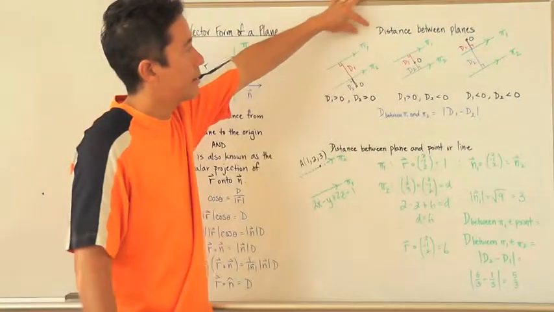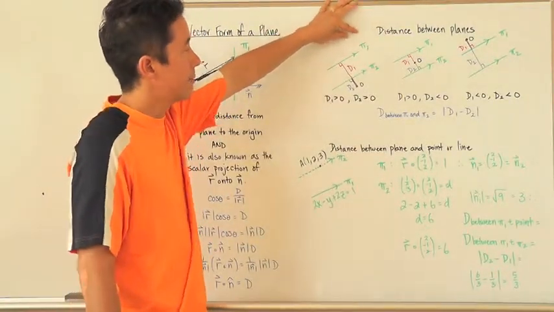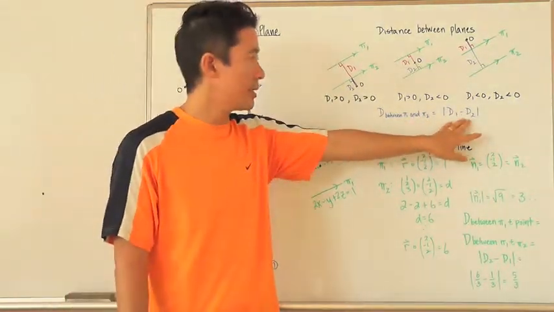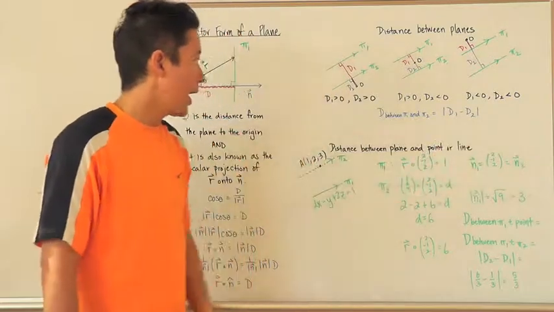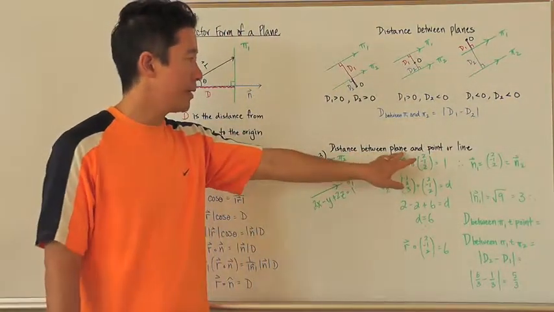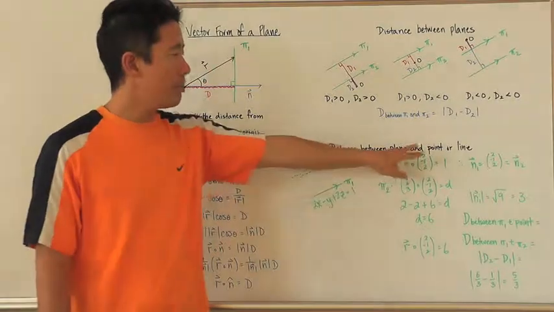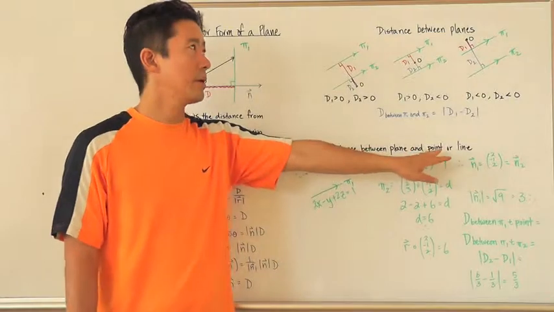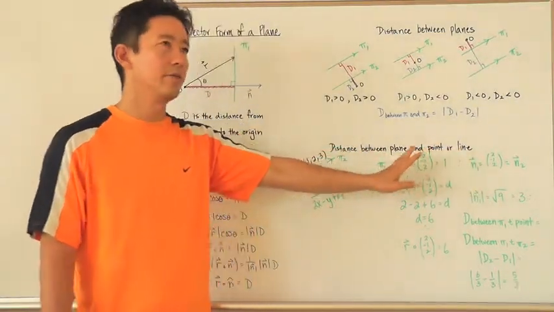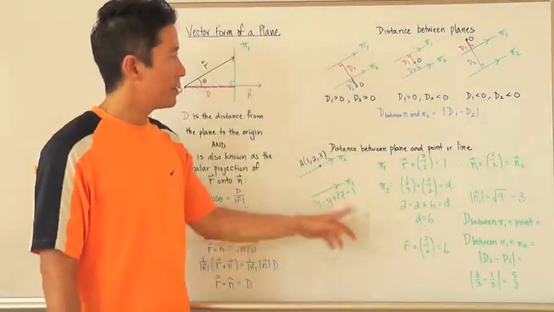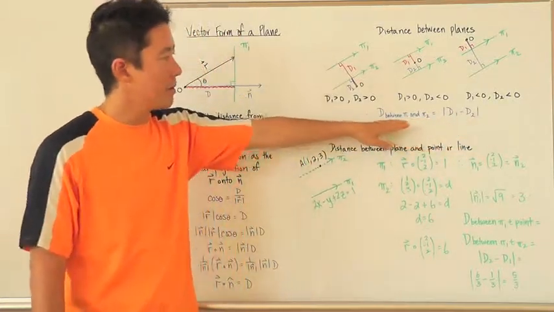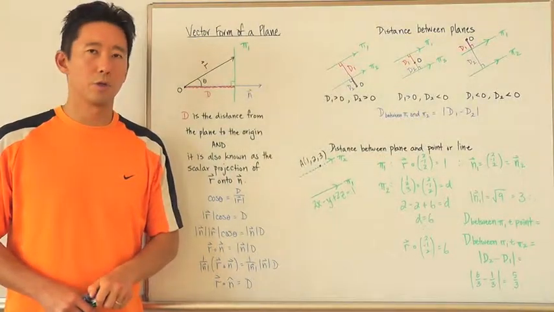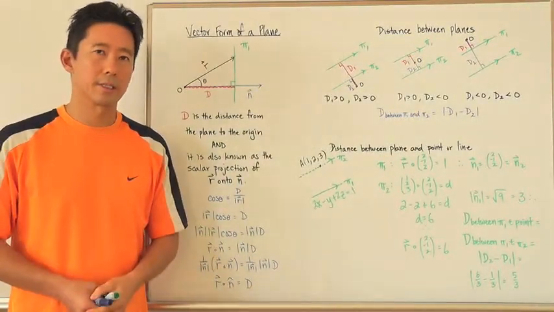If we think of two different planes, we can determine the distance between those two planes by using this initial statement or formula. And after that, regardless of whether we're dealing with a plane and a point or a line, if we embed that point or line into a parallel plane, then we can use this particular formula to very simply find the distance between those two three-dimensional geometric objects.